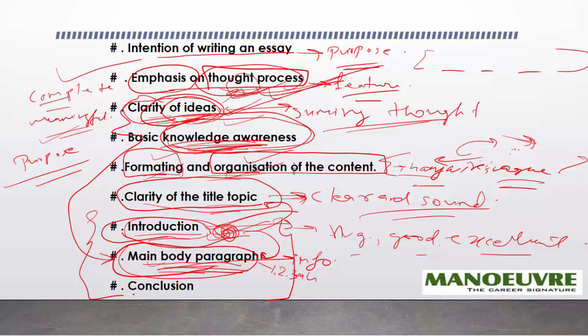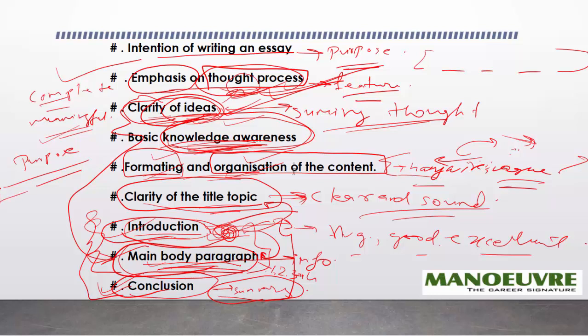And the last part is your conclusion, which is generally your summary. Whatever you have penned down in your introduction and main body can be summed up together and expressed in your conclusion. Conclusion can be of say 5 to 6 lines, maybe 8 to 10 lines. That is up to you. How do you draw your conclusion and how do you summarize it in your essay? When you put to use all these basic contents of your essay, it is surely going to give a very good idea and very good organization of the content, and that will in turn make your essay look complete, authentic, and written in a perfect and concise format, right?